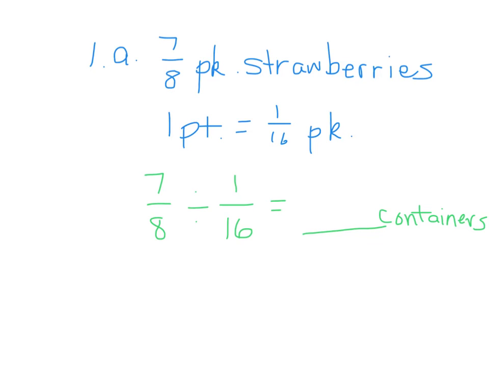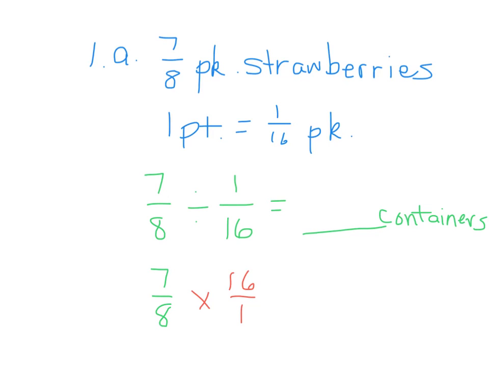And we're asked to divide that 7/8 peck of strawberries that she has picked into containers. We just don't know how many containers it's going to take. So we're dividing the 7/8 by 1/16 because a pint container is 1/16 of a peck. So that'll tell us how many containers we need. So if I'm going to use my algorithm of copy, change, change, I'm going to copy the 7/8, and then I'm going to change divide to times and change my 1/16 to 16/1.